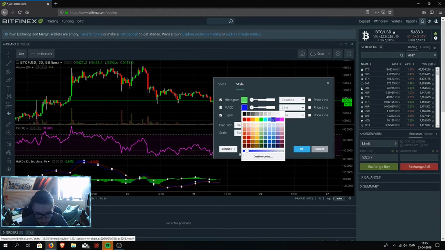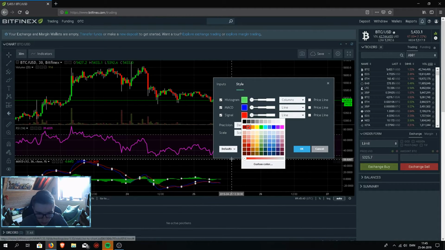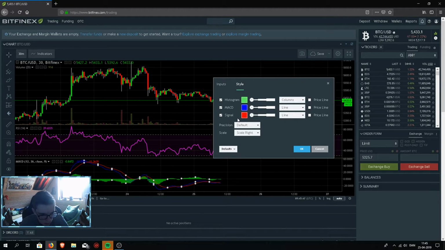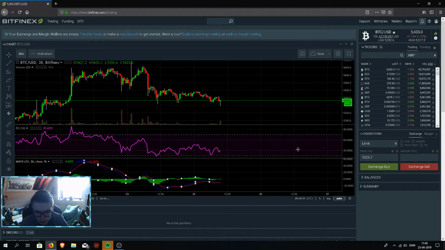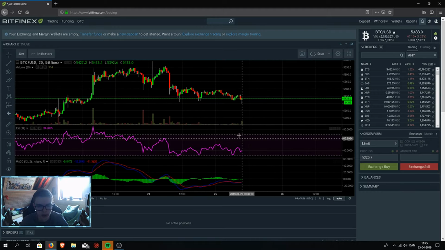I just changed the opacity so it's easy to see. And then the signal line as well, I put the opacity to the max, okay? Yeah, this looks great. So I click OK, and now we have the MACD done.